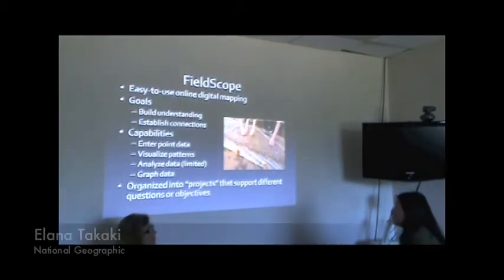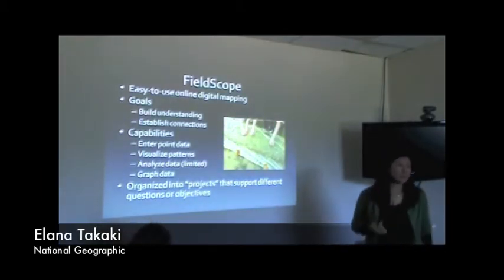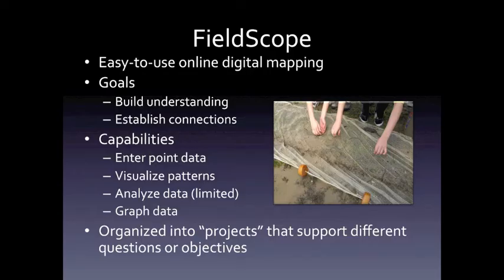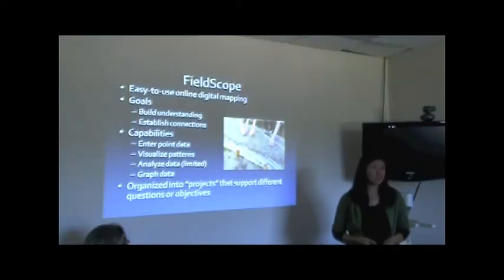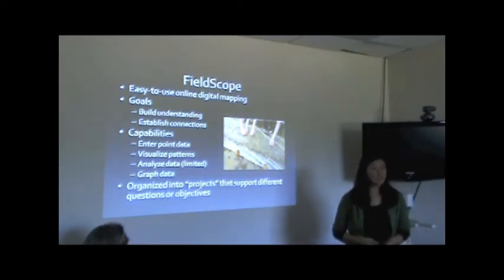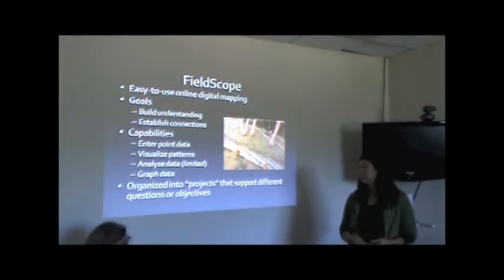So FieldScope is the online digital mapping tool that we'll be talking about specifically today. It's all online, so that's definitely one of the advantages. One of the issues that Kat and I ran into when we were doing professional development with teachers before is that there was software to install. For this one, there's no software to install. All you need is internet access. It is very user-friendly, easy to use. It's designed for student use and citizen science capabilities.